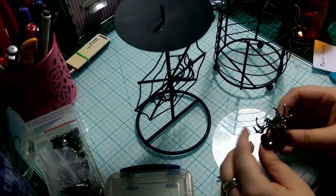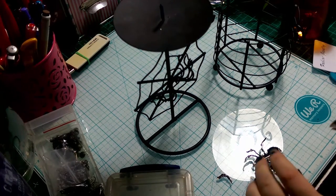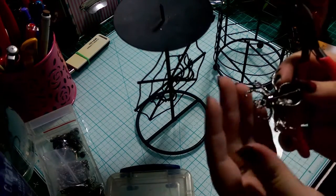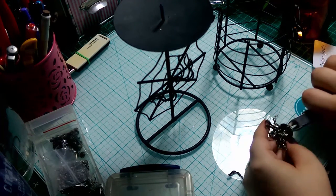So I'm going to start by making him a little safer. So I'm going to get some jewelry pliers. And he was a brooch. I don't know how well you can see that. So I'm just going to snip off the brooch part.